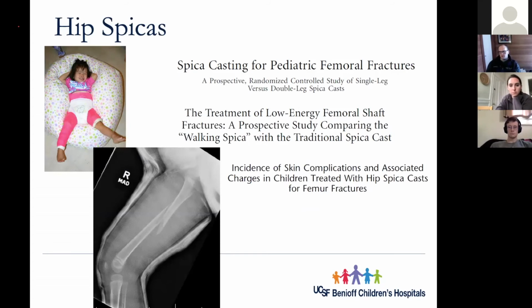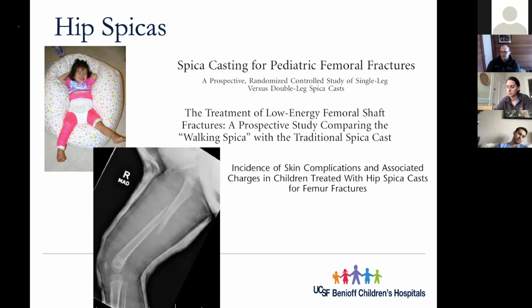Alejandro, what are the deforming forces on a femur fracture that you have to accommodate in a spica cast? So I think for a femur fracture, you would be worried about the glutes, pulling it into internal or external rotation, pulling on the trochanter there. And then you also have the quads pulling into flexion. And then I'm sure there's some more too that I'm not thinking of here.